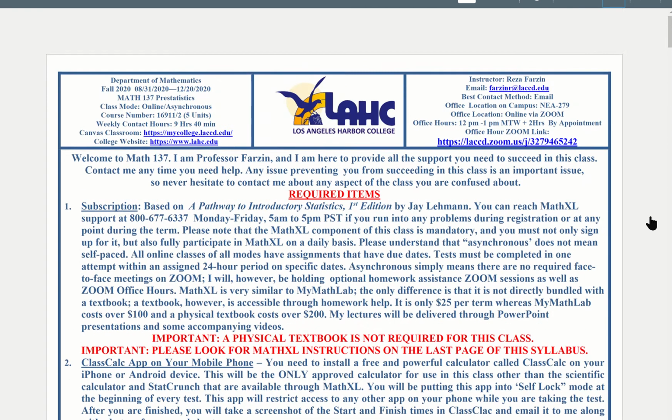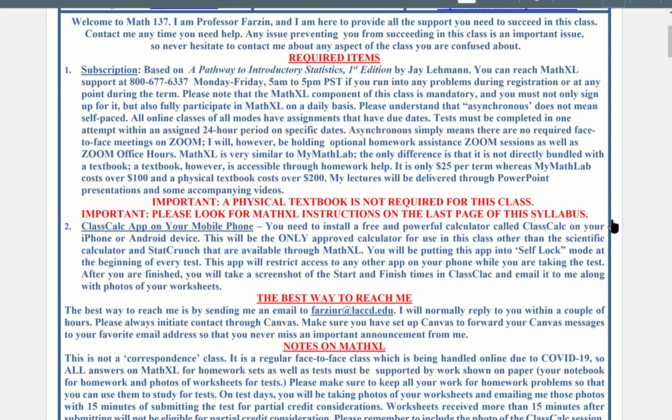So the other item that you're going to need other than the Math Excel is going to be a calculator, a very, very handy calculator called ClassCalc, which is the only calculator you'll get to use other than the scientific calculator and another tool called StatCrunch, which are available on Math Excel.